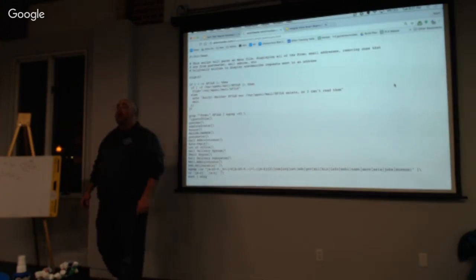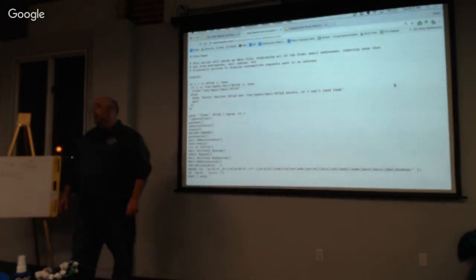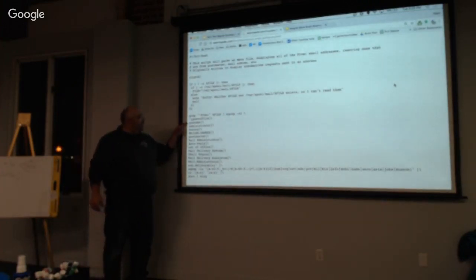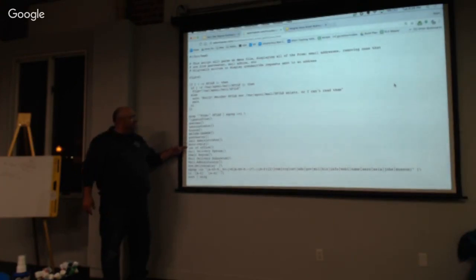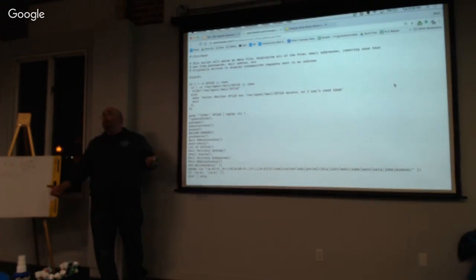V means show every line that doesn't match the following. I means case insensitive. So I don't want anything that matches any of these words: balance, mailer, plus. I don't want any of this crap. I'm pulling out human email addresses, that was the goal of this. So this is just nope, nope, nope, nope, nope, nope.